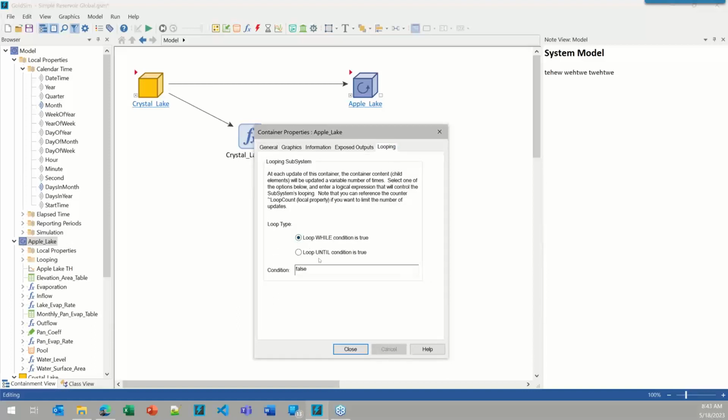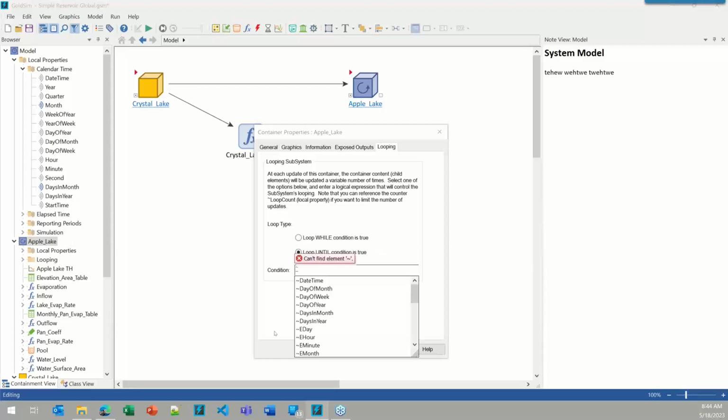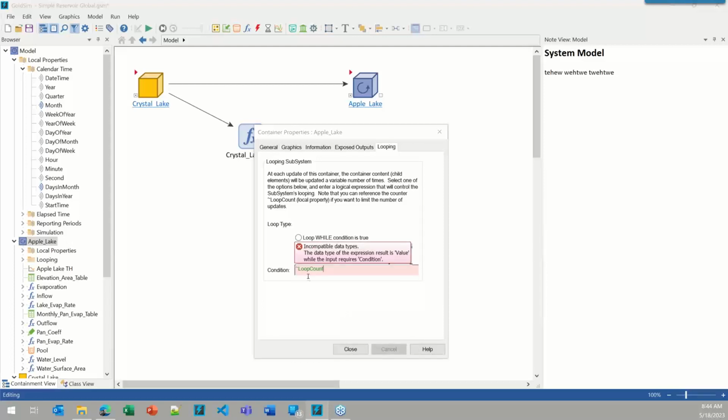You can either make a while or an until. So let's say you use an until condition. What you would say here is loop this until the reservoir volume exceeds some value. That would be one example. Another one might be you refer to the loop count. The loop count is a built-in variable that is the counter, and it's called loop count. You have to use the tilde symbol to access it. That's this little squiggly. And then I'm just going to say when loop count is greater than 10. So we're going to loop everything inside of this container until it loops 10 times. That's how this thing works.